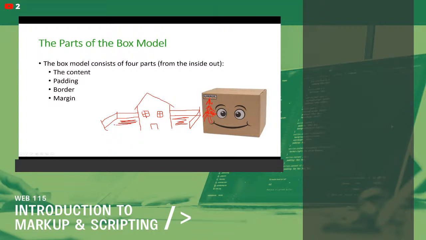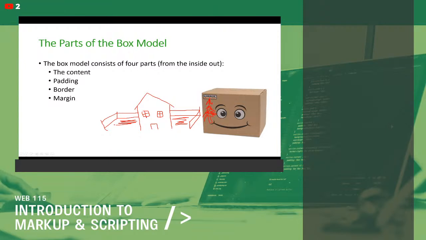It's just a little bit of space where you have a little bit of breathing room. You can go out there, you can chill out, you can drink a cup of coffee, whatever it is. It's still a part of your box. It's still a part of what you have, but it's not the content. It's not space that is something that you can see. So that's the padding. That padding gives you a little bit of breathing room between that content and the edge of that box.